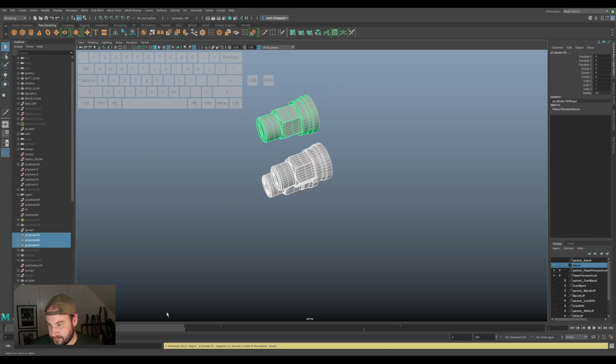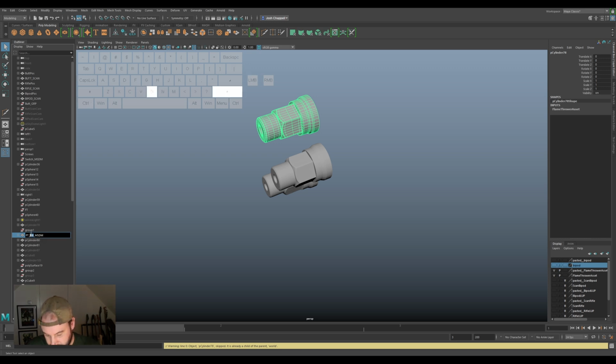Should feed them out. Not that they're in anything, but we'll just call this barrel nozzle. Not sure. Barrel. Yeah, we'll just call it barrel end and tipper, probably.